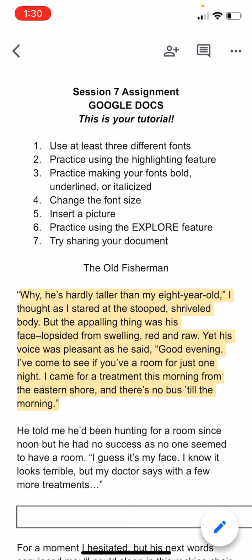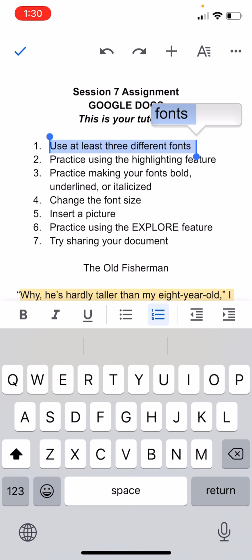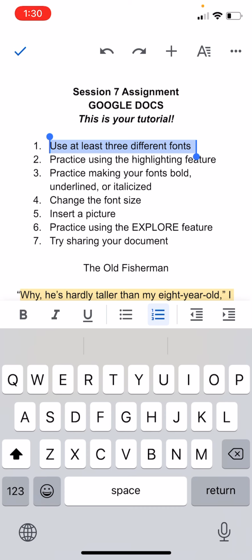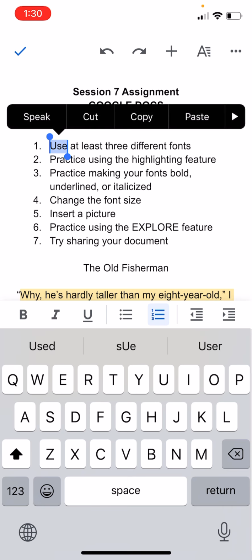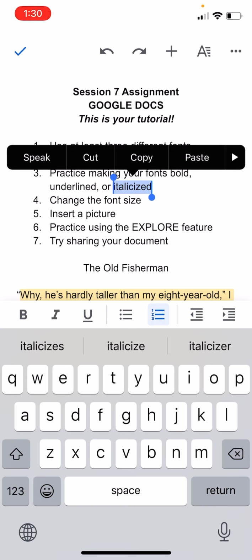So if you are wanting to practice changing the font, for instance, you can highlight that by double-clicking on the word and then dragging that other circle over until you've highlighted everything that you want. Now, you can click on that second circle again where it's magnified and pull down if you want to highlight even more things. Or if you want to go back and you only want to highlight the one word, then you can do that. All right, so I'm going to highlight italicized.